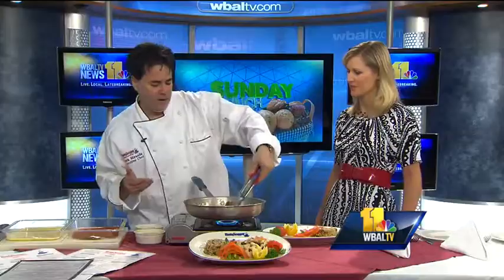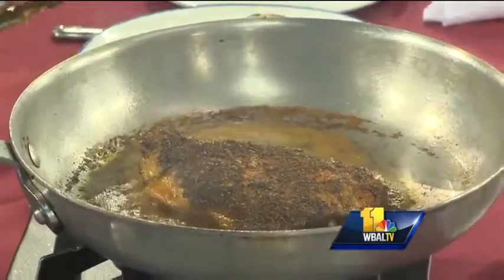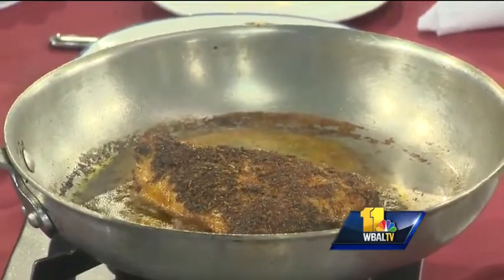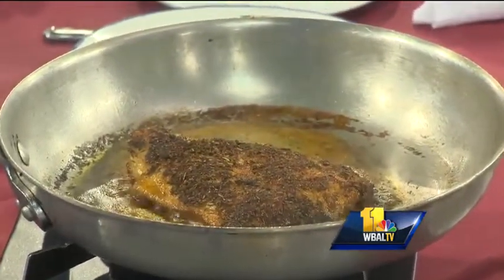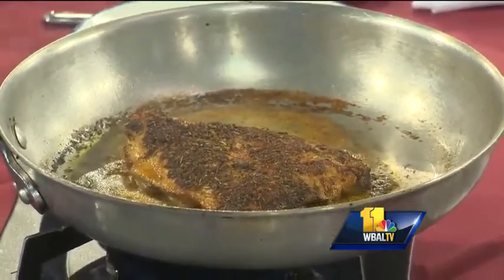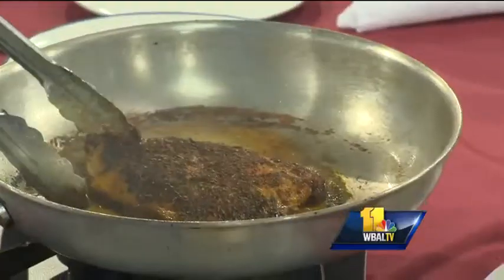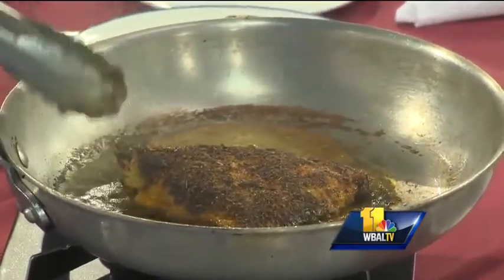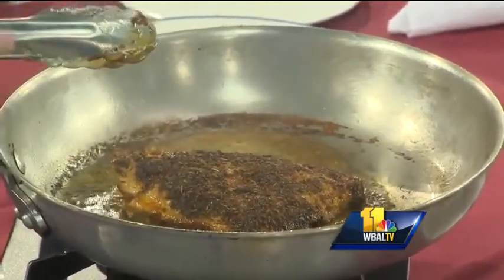After you cook it off, you've got a nice blackening piece on the top. It's cooking quickly — it doesn't take long at all. A lot of people make the fallacy that they've got to cook seafood 10 or 20 minutes. You probably need maybe 5 or 10 minutes. So how do you know when it's done? It's hard to tell from the outside because it already looks done — it already looks black. It's going to break away. If you put your tongs or a knife in it, it will break away and you can actually see the piece of meat come apart.